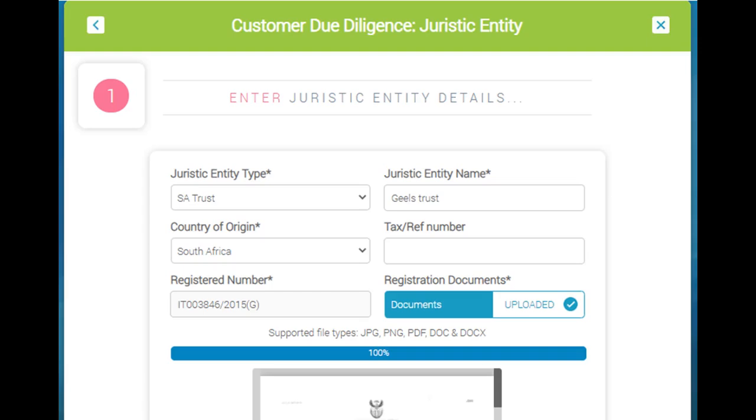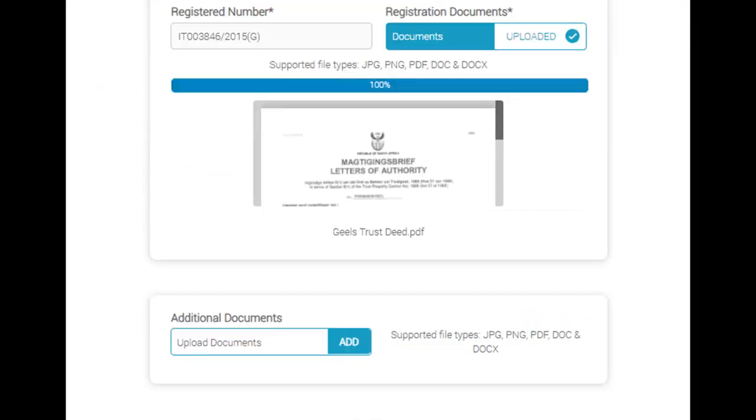You still complete the name, and in the upload section for documentation, you upload the company's registration documents, or in the case of a trust, the trust's letters of authority. We have provided space for the upload of additional documentation, which you can use at your discretion.